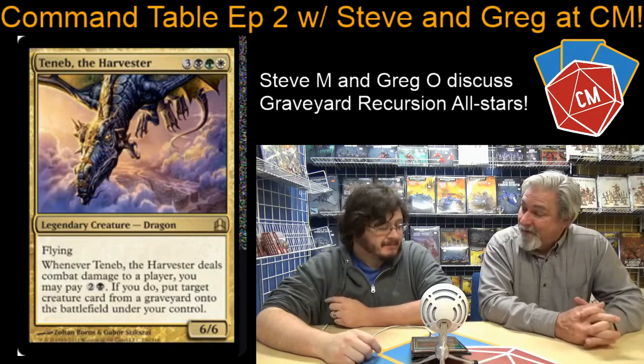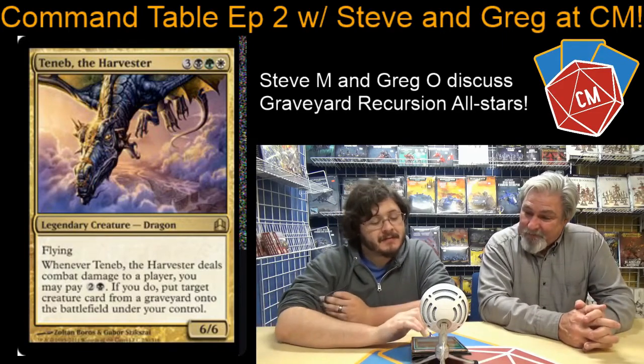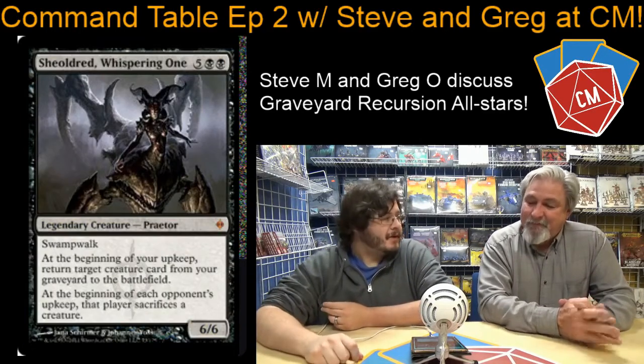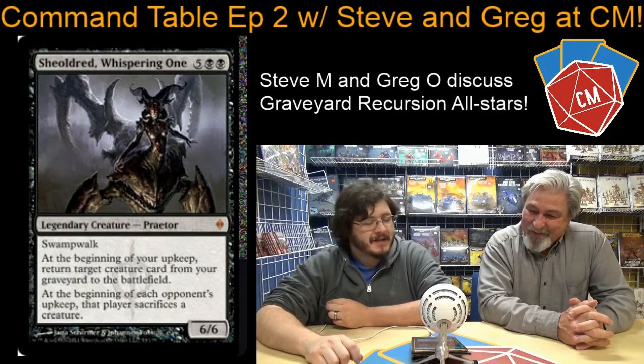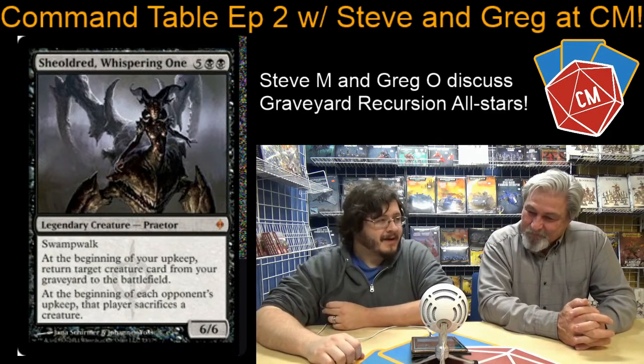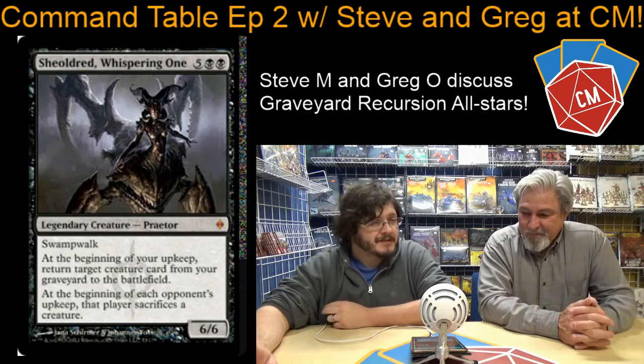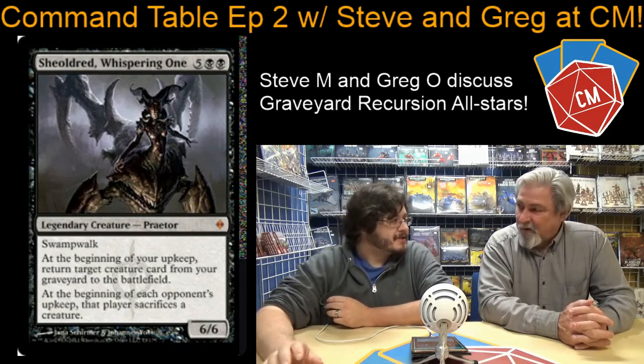Yeah. So there's kind of our budget option with Tanab. Moving on from that, we've got Shieldred. Of course, we couldn't do a list without Shieldred, as Greg brought up. Mono black. There are a ton of mono black decks built around this card. It is a definite recursion engine. The definition of recursion engine, I would say.